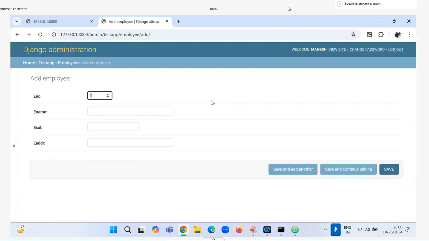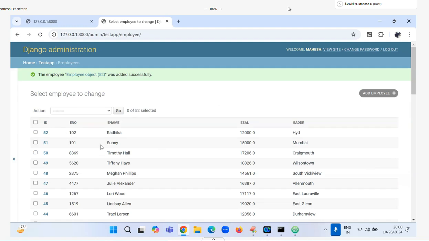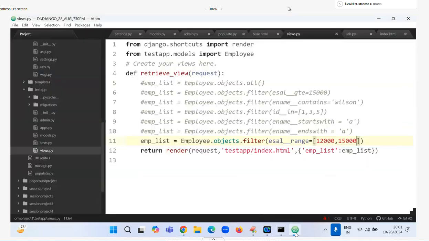I add one more salary, 102, Lily, exactly 12,000. Whenever I use 12 and 15, am I getting these two records or only in between? I gave range equal to 12,000 to 15,000.